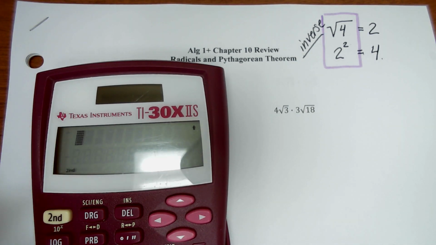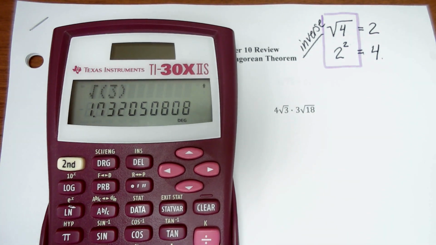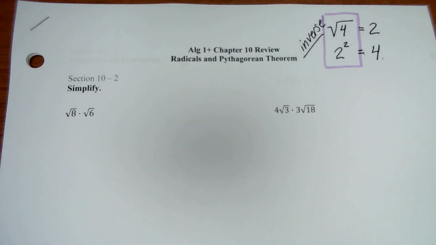But let's say I took the square root of 3. Well, that's going to give me a very long, cumbersome decimal that's going to be very difficult to work with. So when we are simplifying radicals, we are going to be hunting for factors that are perfect squares. So we can take just those pieces, find those square roots, and then leave everything else that would have created those decimals we don't want to work with. We're going to leave all of those extra numbers inside the radical because they can't be squared easily, resulting in a whole number.